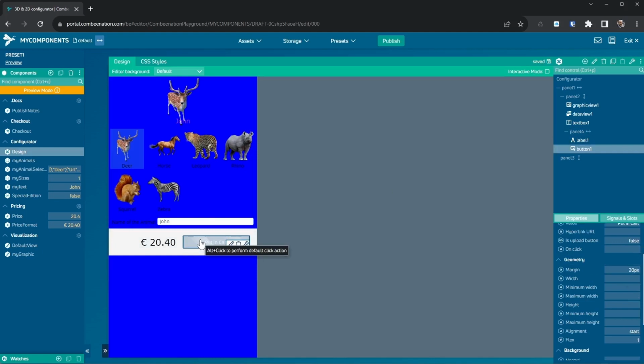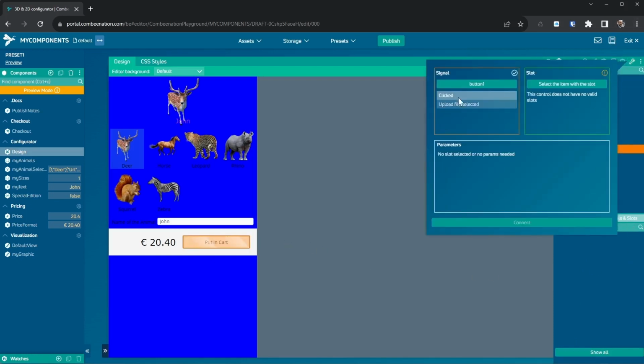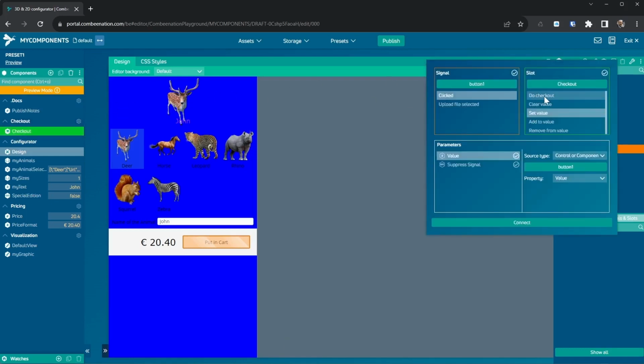And it's important for this put in cart button, because right now it's just a button, that you give it the right signal. So to do that, you create a new signal. So every time that this button is pushed, then you need to go to the checkout. And this checkout is in the checkout component right here. You say do checkout. And right here, you give it the name of the checkout. I just say a certain name, let's say shopware 6, and connect.